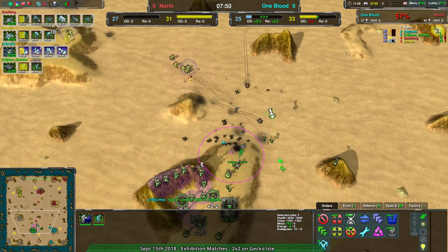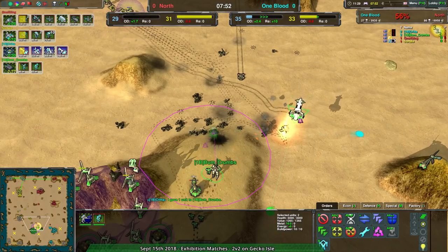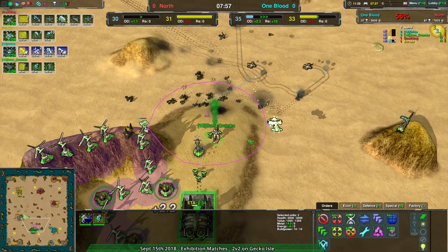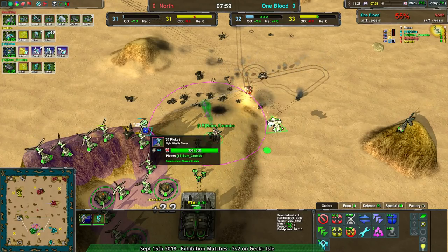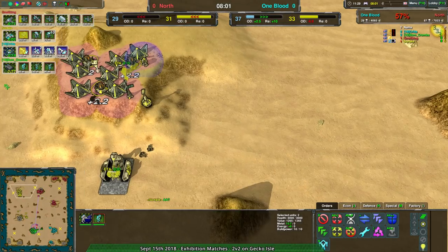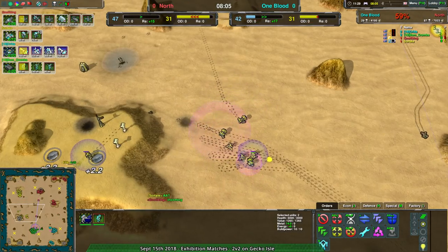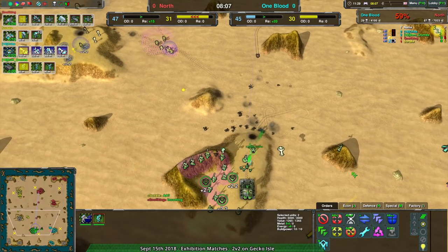North team had a very small window they could have used if they managed to keep the Scorchers alive while getting rid of the Lotus, which they didn't. At this point, that window is closed, and North team is just going to need to rebuild their economy. They have done so, but they're going to need to rebuild an army on top of that, get an army large enough to actually be able to deal with what Oneblood's building, and Oneblood still has the economic advantage.